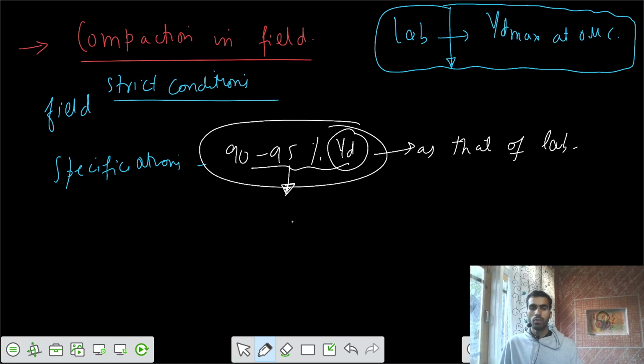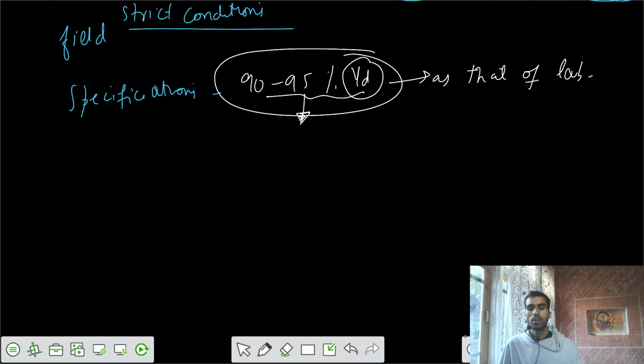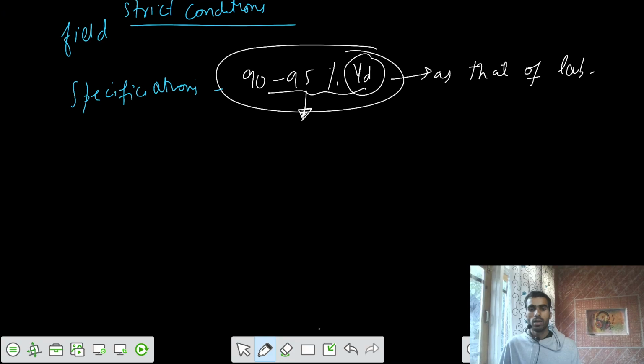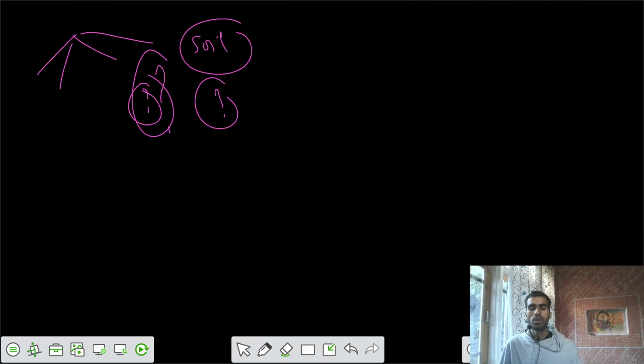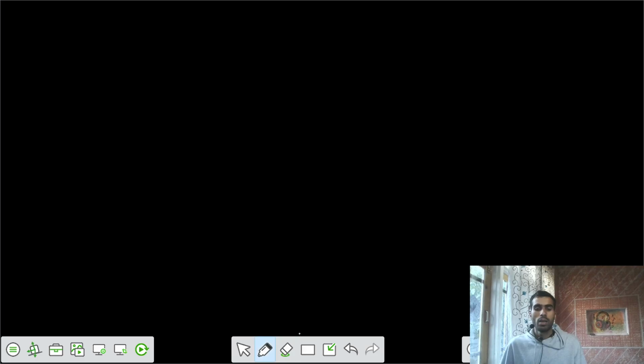Now which method should we apply for a specific soil? That is actually a function of soil. Which kind of compaction method do we have to apply? We have many methods of compaction, and a few types of soils also. So we need to say which method is suitable for a particular soil and a particular project. For that, let's have a little bit of discussion.